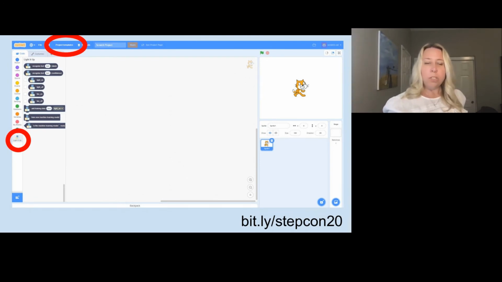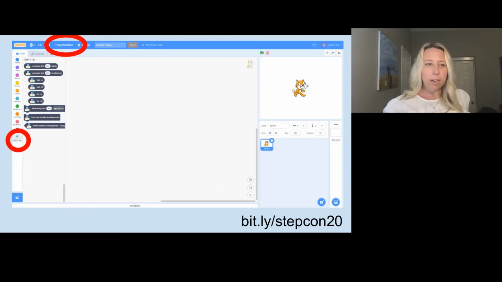So machine learning for kids, when integrated with Scratch, I don't know if you can see this on my screen, but there's a big red circle at the top and it says Project Templates. When you open that, it'll open a whole series of templates that you can use that will get you started with the code. And then you can change it for what you want it to do. So you won't have to have a completely blank screen. It will give you at least the blocks to get started.